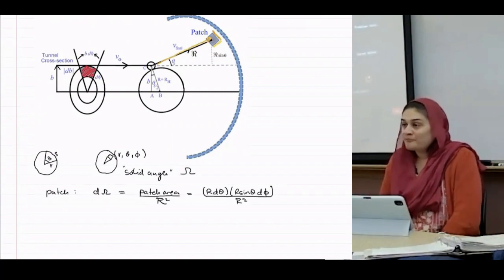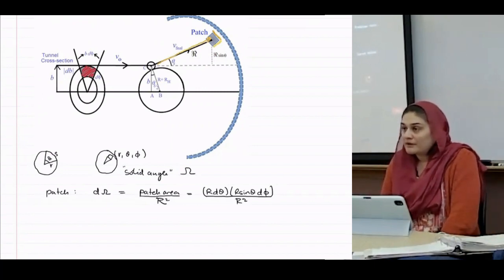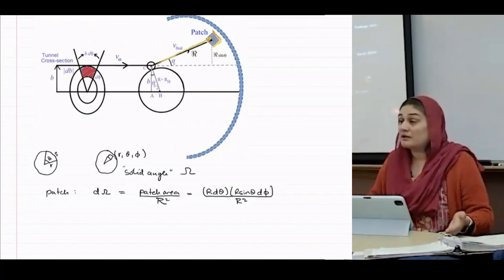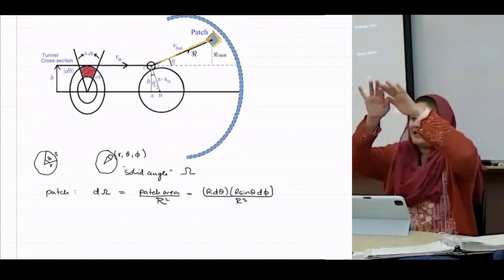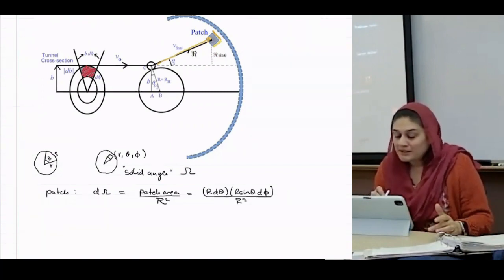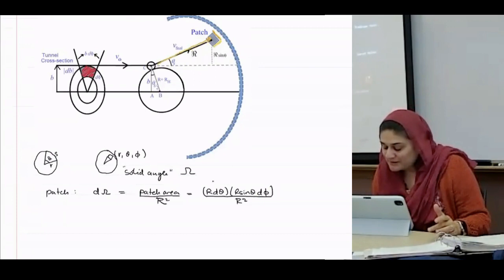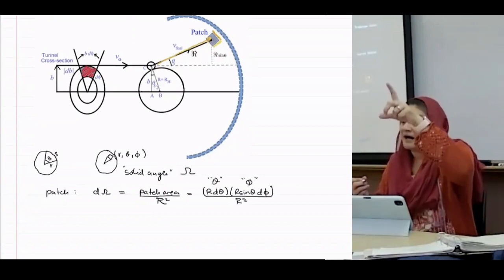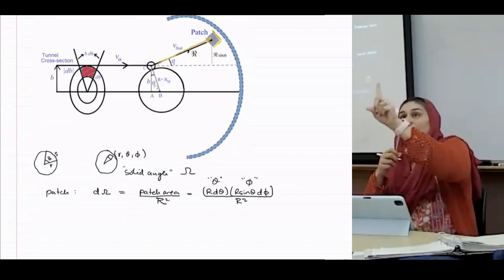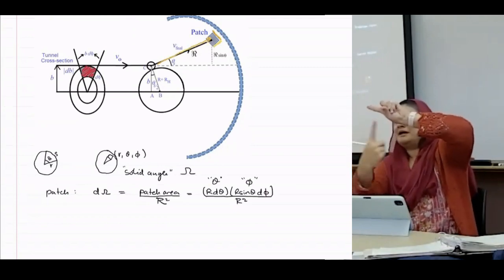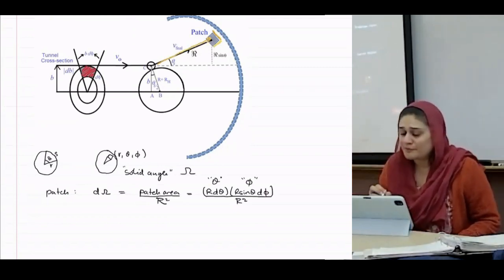Why are you splitting it into two terms when we do the volume? We have just one big term of the all. No, it's not the volume. It's just the surface area. Okay. So the patch lies on the surface area. Why would you split up two terms of the patch area? Oh, the patch area will just be the theta component and the phi component. So we have to split them up. There's going to be a phi. How far away is it from the theta, and then how far away is it from the azimuthal angle? Those are the two patches we're going to worry about.